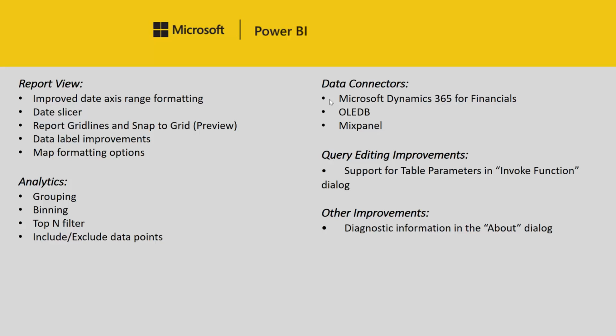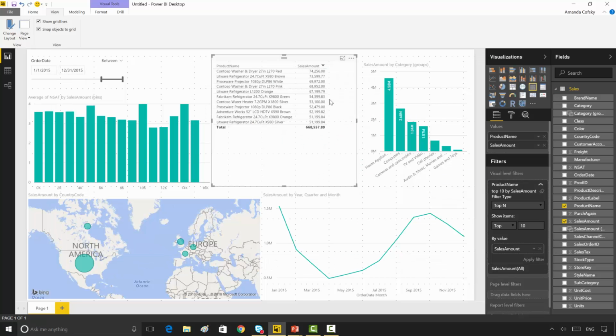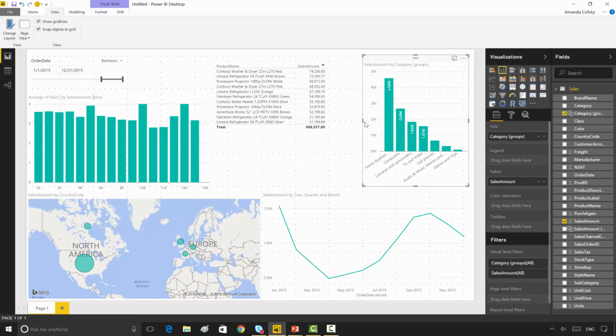So we've added this month the ability to just right click on the chart and include or exclude those data points that you want to see or don't want to see. So for example, in this chart, games and toys only make up a really small percentage of my sales, so I just don't even want to look at those.